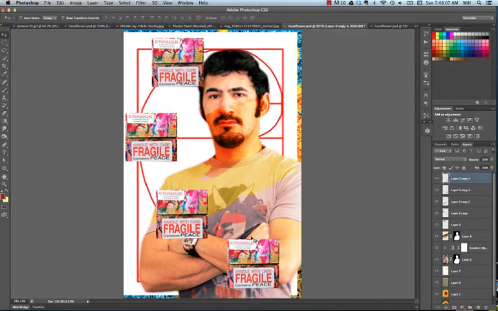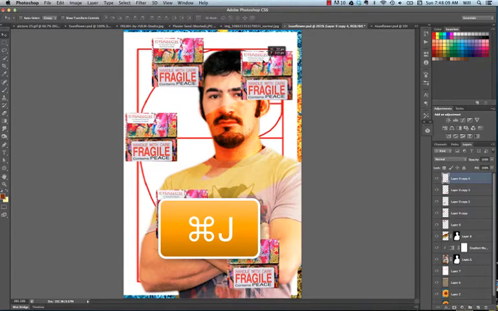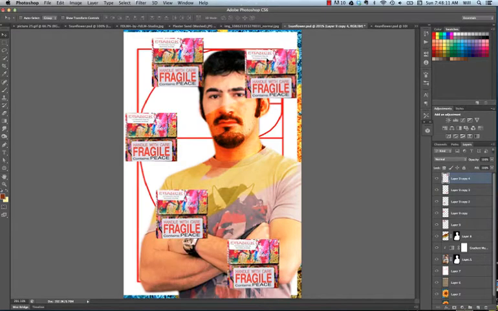Odd numbers, remember, are best. So now I got 1, 2, 3, 4, 5. And notice how they are following the curve of the golden mean. So we're using our golden mean to help us plot out the eye movement of the artwork, as well as to help guide us on what the size of objects should be.